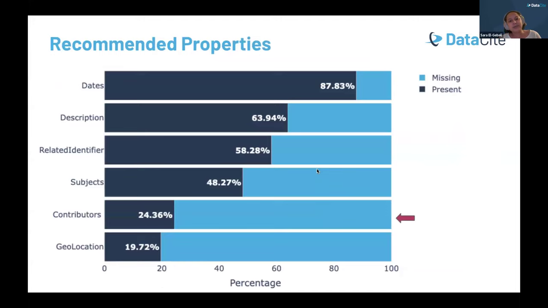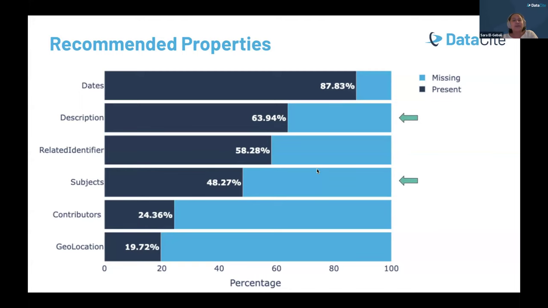So moving on to the recommended properties. Overall, they're well annotated, but there are a few areas that could benefit from improvements. One of those key areas is the contributors field. This field is very, very important because it allows us to track who contributed to the research, from authors to data collectors and everybody who's involved in that process. So it's essentially there for two big reasons: for ensuring recognition of all efforts and for traceability. So we can understand the full picture of how the research project came together.